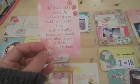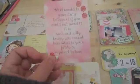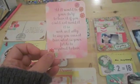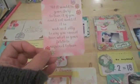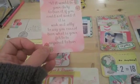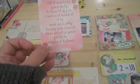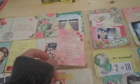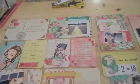And I also have a little phrase that I printed, and it goes like this: yet it would be your duty to bear it if you could not avoid it. It is weak and silly to say you cannot bear what is your fate to be required to bear. Now, yeah, it's a bit of a tongue twister, right? Wrap it around your head, but it is so very true.